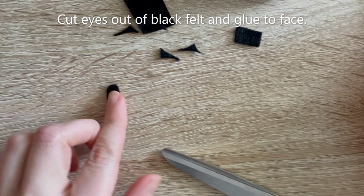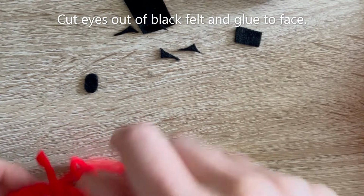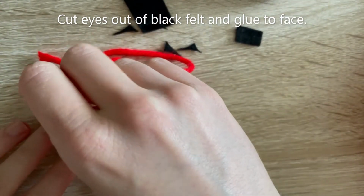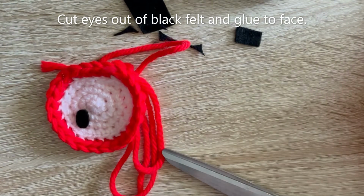So I've got a rough oval shape there, and then all I'll do is get the face and just think about where I would place it and whether it's the right size. So that's where it would go.